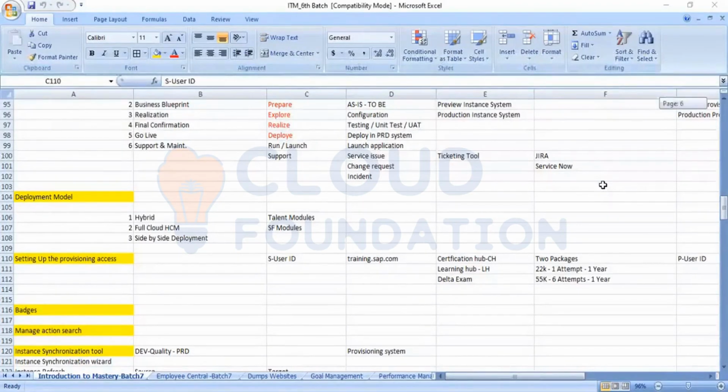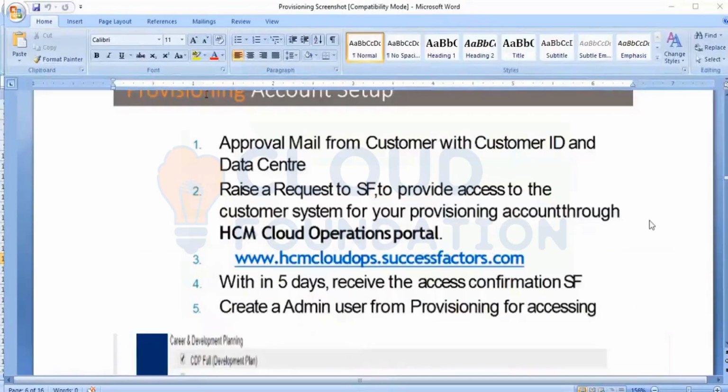Is my Word document visible? Now you can see here there is a process for applying for the provisioning access. The first thing is that you should be certified. The second is that you should get an approval mail from the customer.